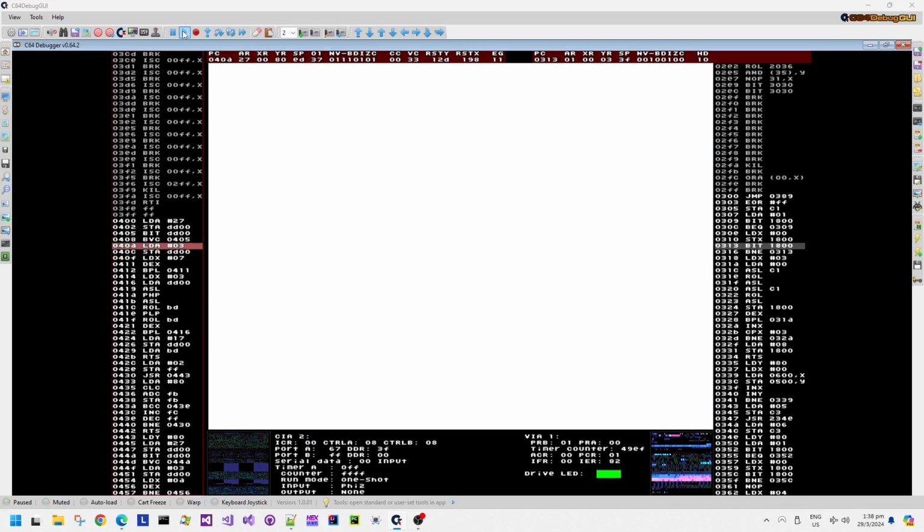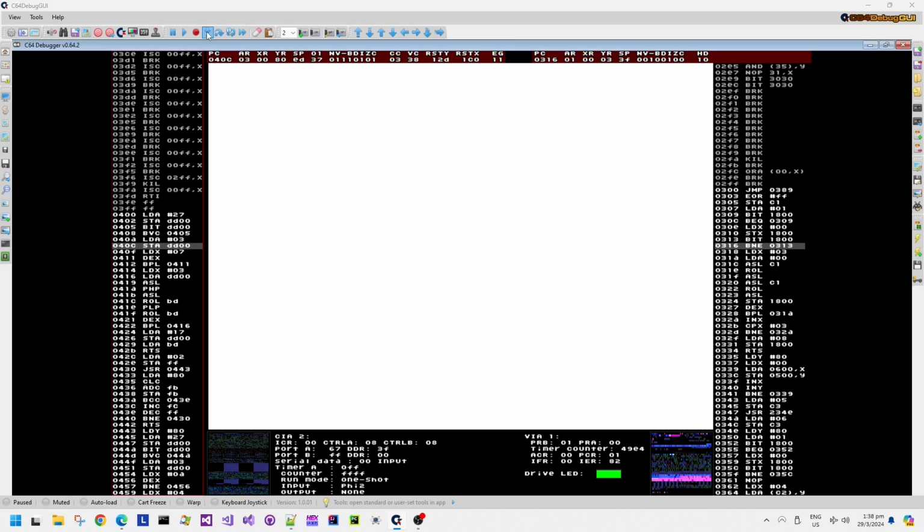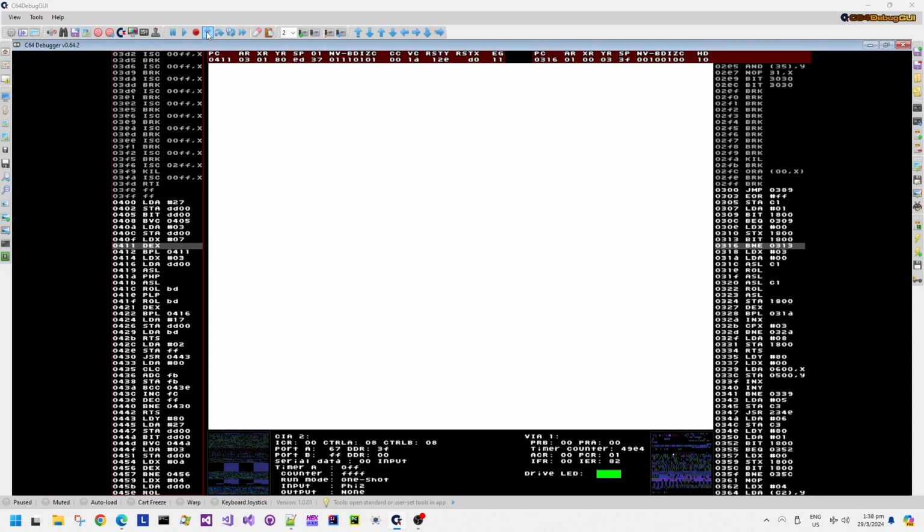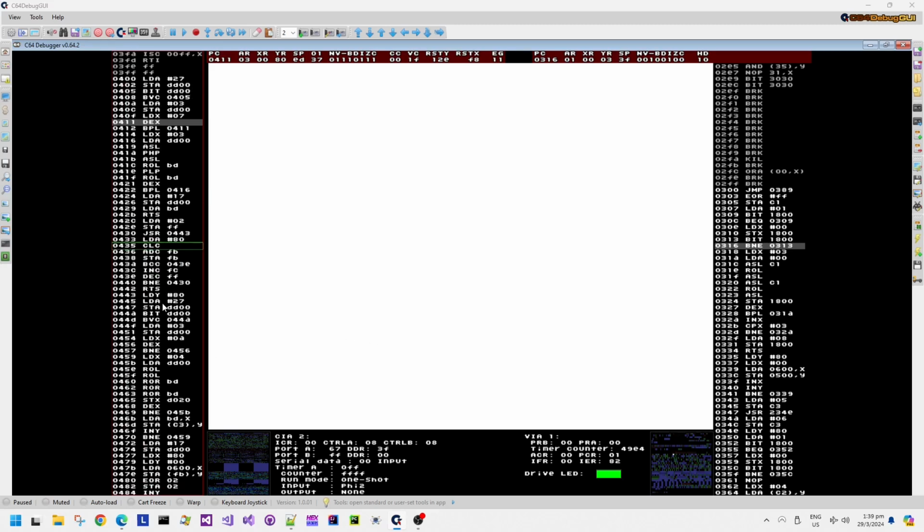But basically the Commodore 64 looks like it's waiting for a signal from the drive to say that the drive is ready, and then once the drive does a store into its 1800, the Commodore 64 code on the left hand side starts to go into a little delay loop using the X register and counting down from 7 to 0. And on the right hand side, the drive code is synchronized up with the Commodore 64 code, so we can see that we've got some Commodore 64 and drive code synchronization for sending the bits.